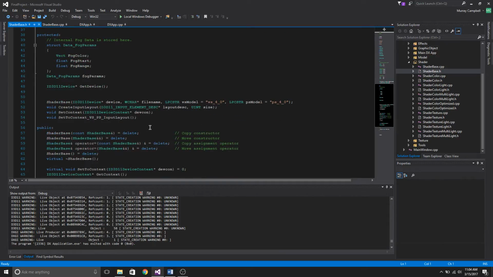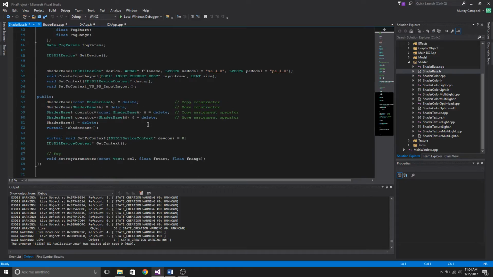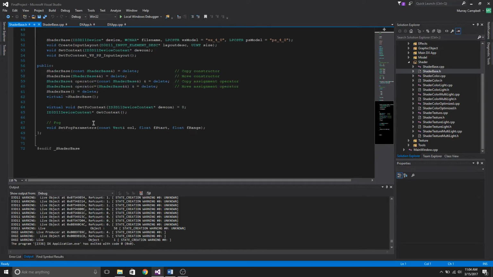I'm still storing the fog parameters in the shader base class, but that's only because you don't need to specify the fog parameters, and if you don't do that, then it just won't do fog and it won't calculate it. So it doesn't seem like that huge of a deal to me. It was just an ease of use thing to remove copied code.